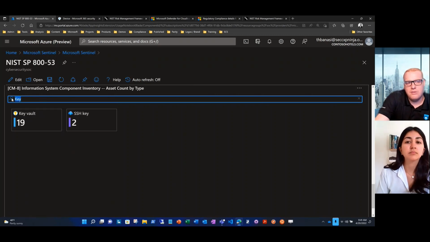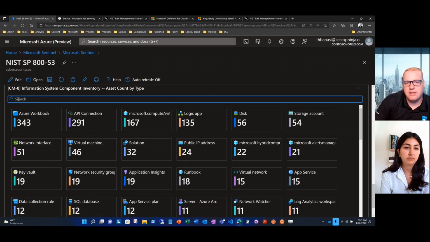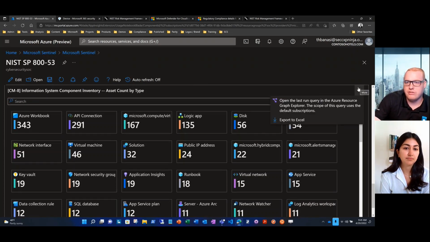You also notice that we have what we call filters in a lot of these panels. So the reason we do that is we don't want you to have to know KQL, our Kusto querying language, if you're a new user. So we want you to be able to navigate these offerings without query. And that's where the filter becomes very valuable for you. At any point to where your users feel they're more advanced or they're good with KQL, you can jump into the KQL query for any control.